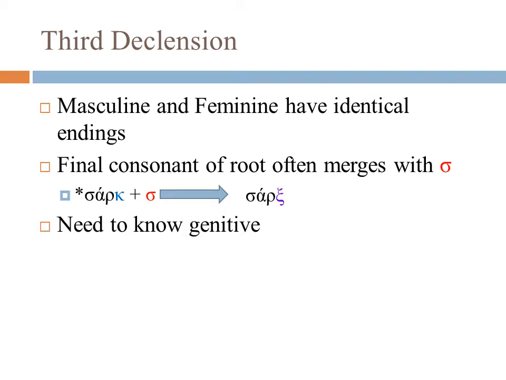The third declension, it is essential that you know the genitive. And we'll look at why it is, but the genitive is the most important thing to know. In our vocabulary, remember, we have noun, and then we have genitive, and then article. And with a third declension, you'll see why it is essential that you have that second part, which is the genitive.